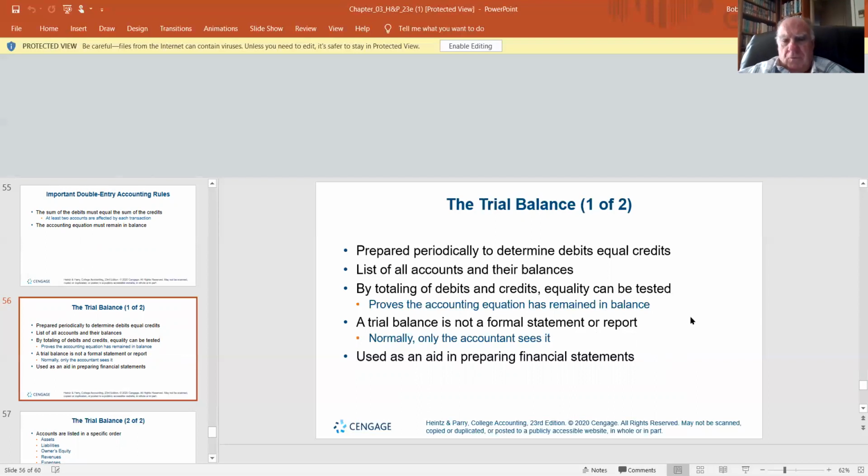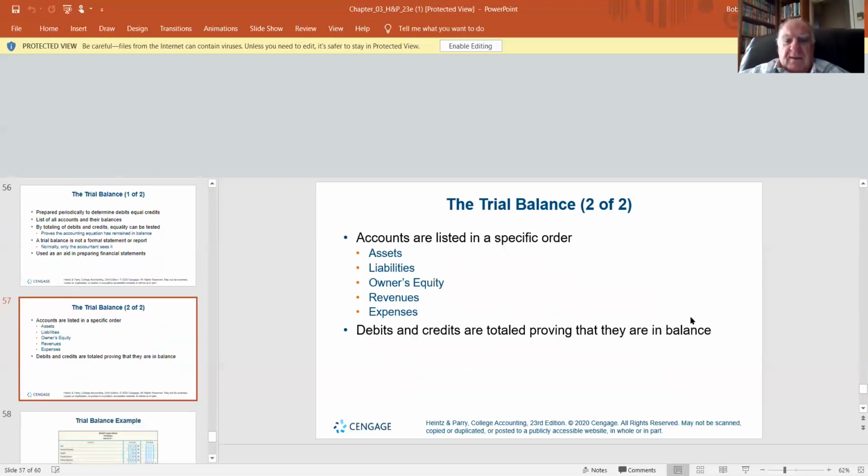Where I worked for all these years, we would run the trial balance as soon as the first day of the month began, and then we would go over it and see if things were right, and we kept making corrections as needed, and then ran another trial balance. And you'd hear people running around the office, who's got the latest trial balance? I need to look at it. The trial balance is listed in assets, liabilities, equity, revenue, expense order, just like your chart of accounts, okay? In a specific order.